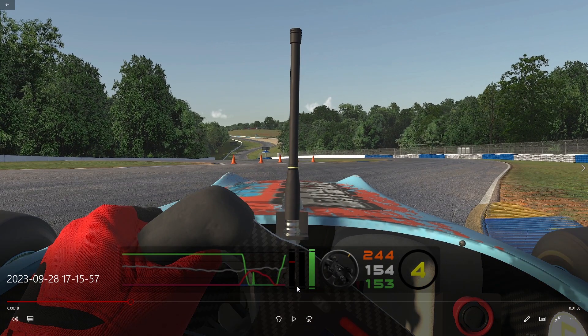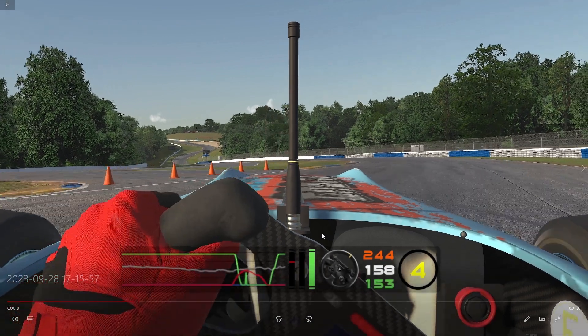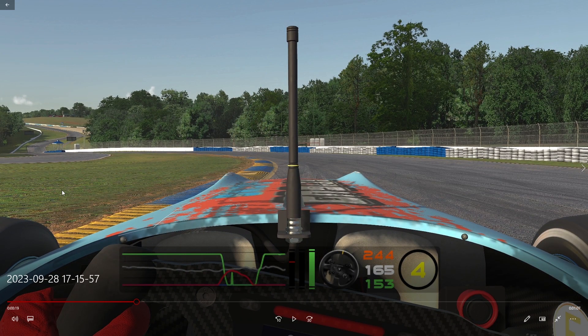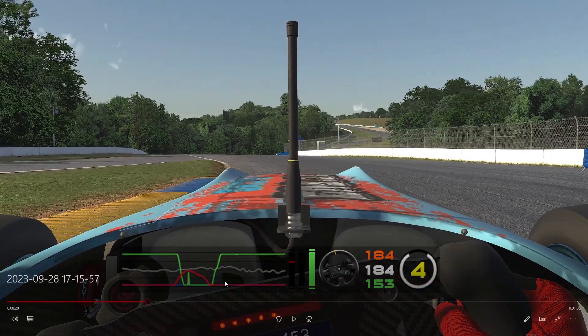The main highlight is to have a very confident throttle application — it's like a vertical line almost. Because if your throttle looks more like a staircase, you'll lose a lot of time. Even though I might not have a very ideal line because I got pushed a bit wide, I'm carrying a lot of speed to make up for that. I'm able to control the speed by riding over the curb to balance the car — I'm not dropping the throttle, I'm keeping it pinned.